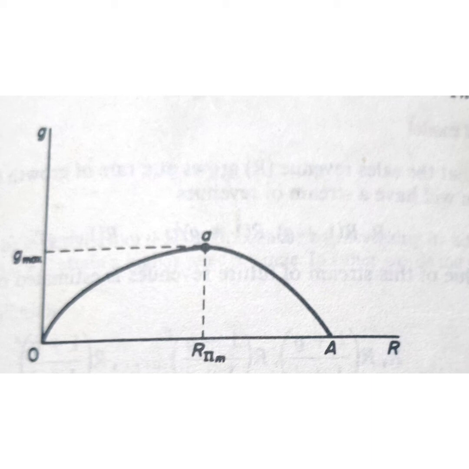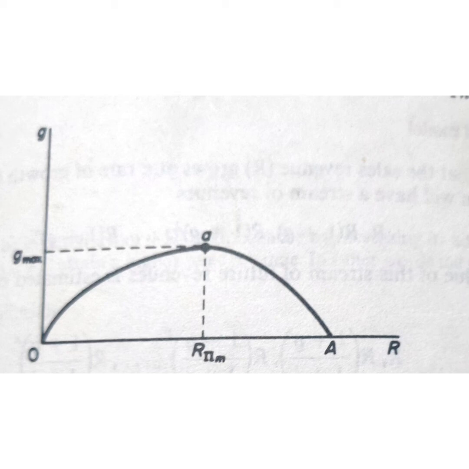Beyond that point, however, current sales revenue continues to increase but the rate of growth declines. Beyond R pi M, sales revenue and growth become competing goals. The firm has to choose between higher current revenue growing at a lower rate over time, and lower current sales growing faster over time. So there is an infinite combination of G and R, that is the sales revenue and the growth rate, that the firm may choose.